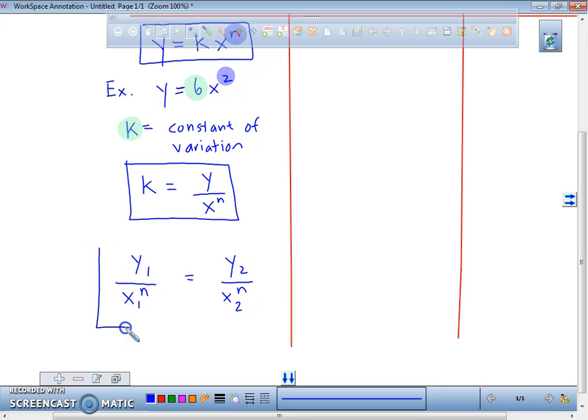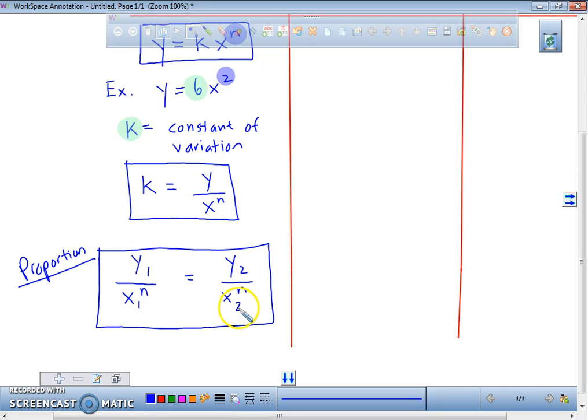But I also want you guys to have this. This is a proportion. You also need to be able to set up a proportion to solve direct variation problems when you have multiple variables in a given situation. We'll have some example problems to do this so you understand how to use this, how to use this, and how to use this. But right now in your journal, this is what you need to have.